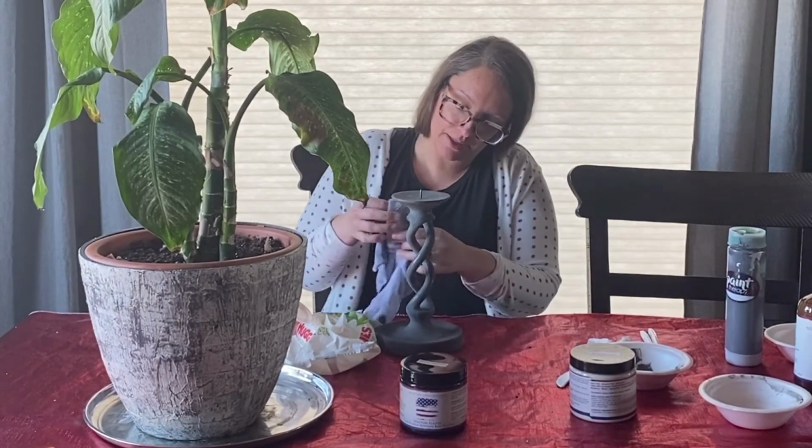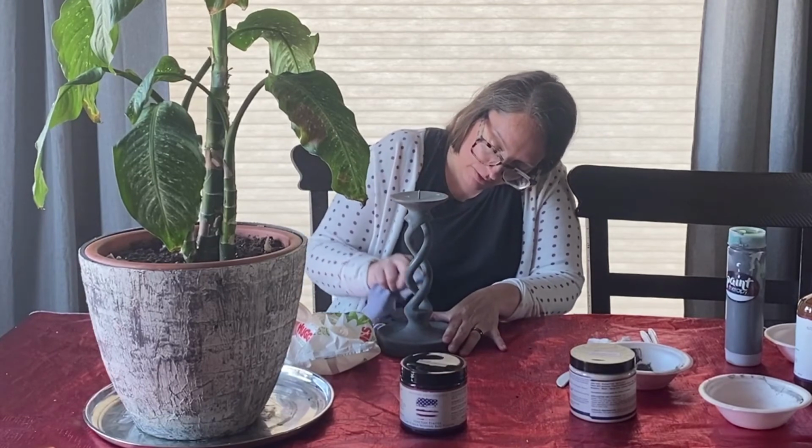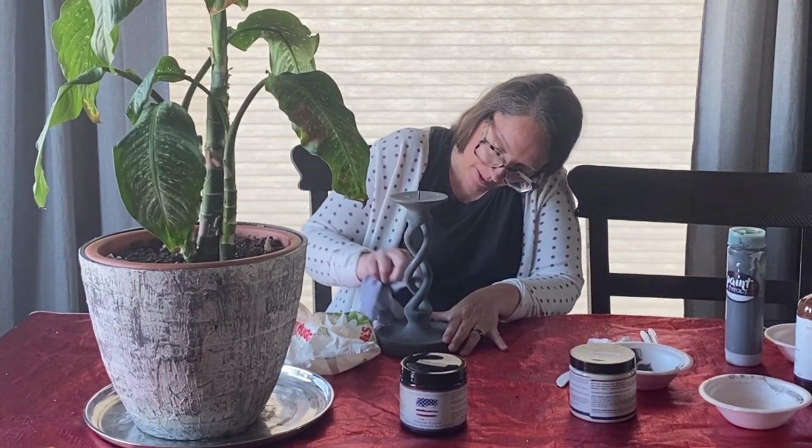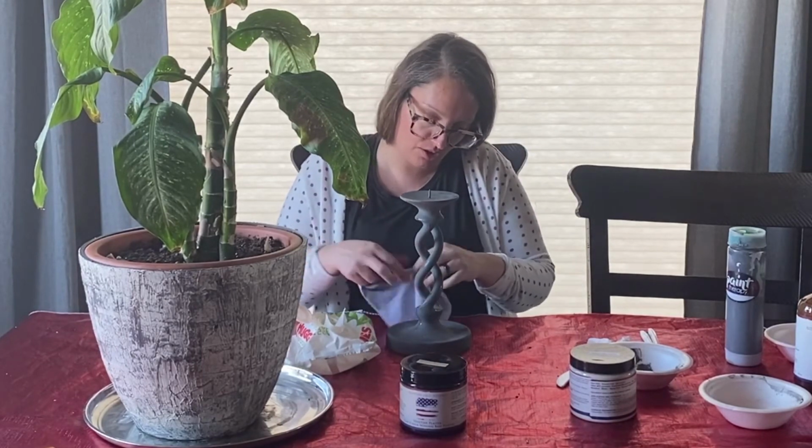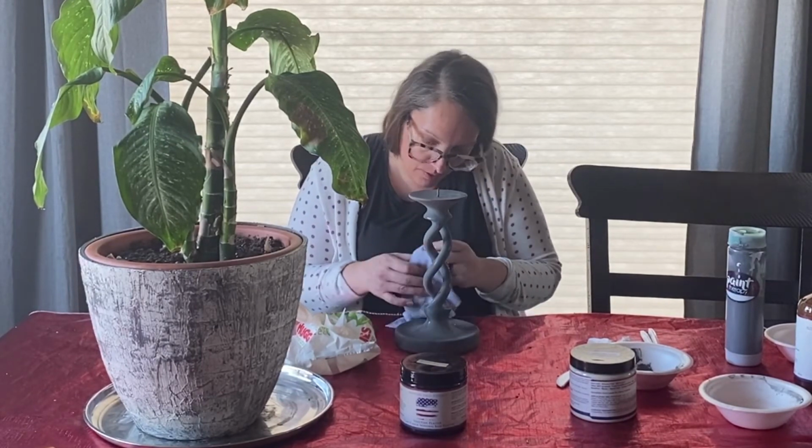So do you have any flower pots that you can spice up this spring? Add this plaster and some texture. Whew. So fun.